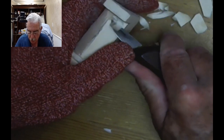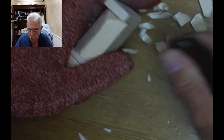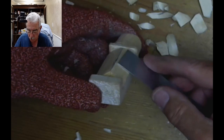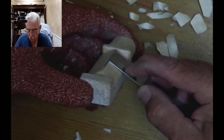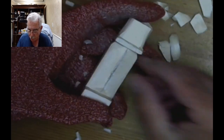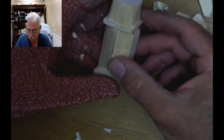What you want is a nice smooth transition. If you look up here, it doesn't go down and then bulge out. It goes just straight, right from the midline to the sideline. And there, it's not rounded, it's just a straight angle. Okay. Look up underneath, got about the same spot on both sides. Okay.